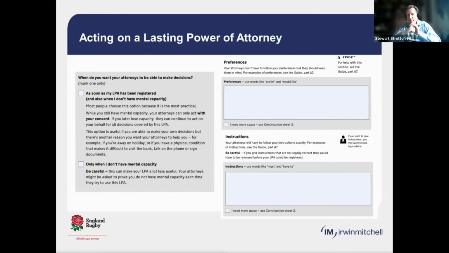And look very carefully at the preferences and instructions. In the instruction section, there may be an instruction preventing the attorney from doing something, e.g. they may be prevented from buying a care annuity. Preferences are just guidance to the attorneys, but you should be alert if an attorney is doing something contrary to a preference in the power of attorney. For example, there may be a preference saying, I do not wish ever to move into a care home. If an attorney is moving them into a care home, is it actually in the individual's best interests? So perhaps push back, question why the attorney thinks it's in the individual's best interests.